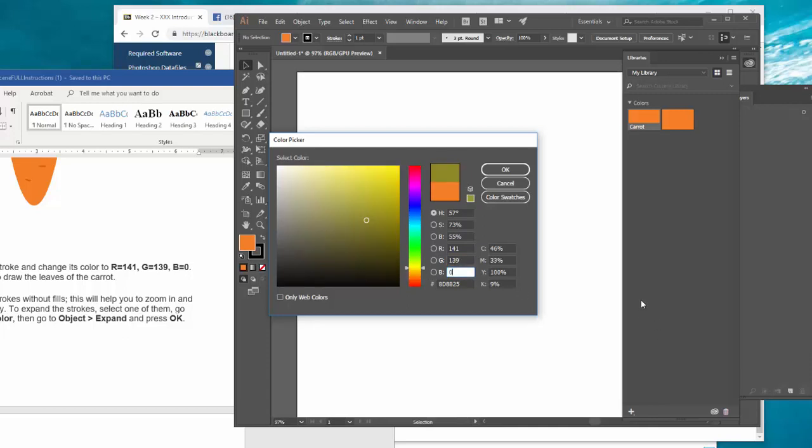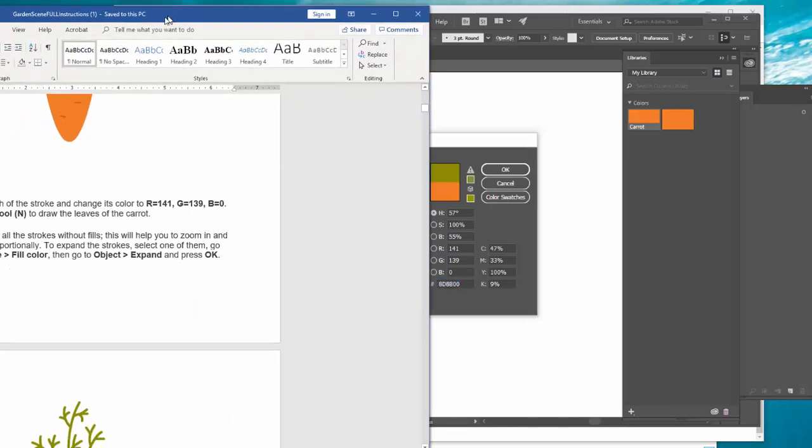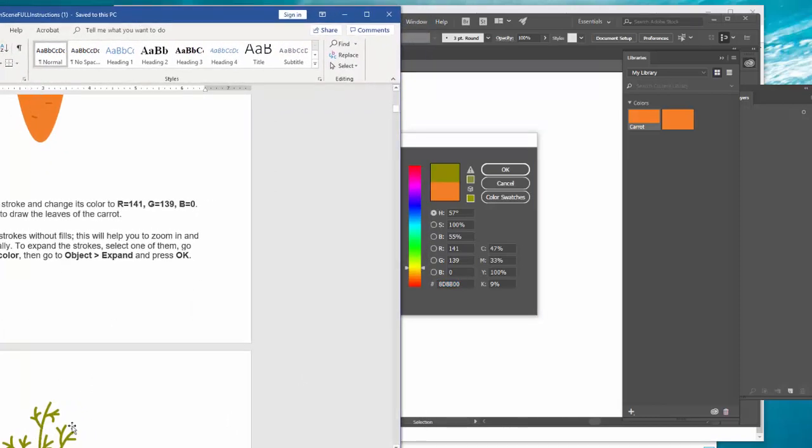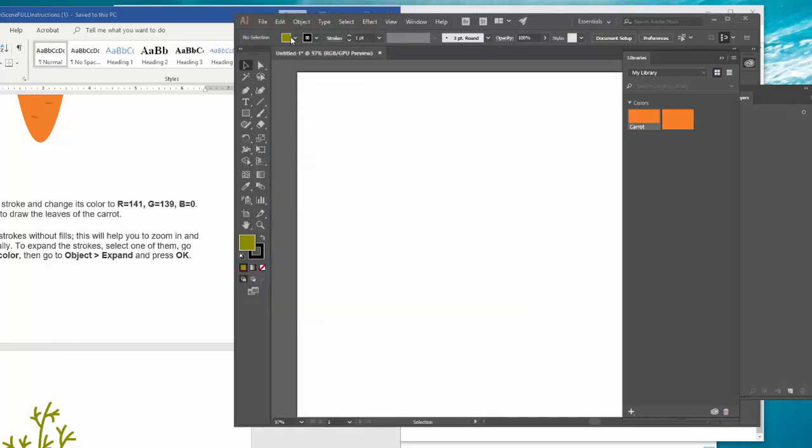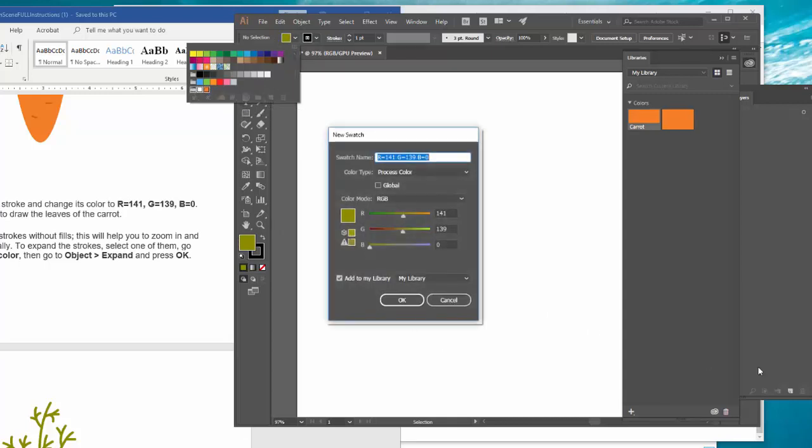So I'm just having you go through. Okay, that wasn't this color. This was, oh, this is for the carrot top. So I missed the darker color. I'm not going to go back and find it, but this is definitely the color for the carrot top. So I'm going to set that color, and I'm going to go up here and I'm going to click on that folder, and I'm going to add that swatch to that as well.